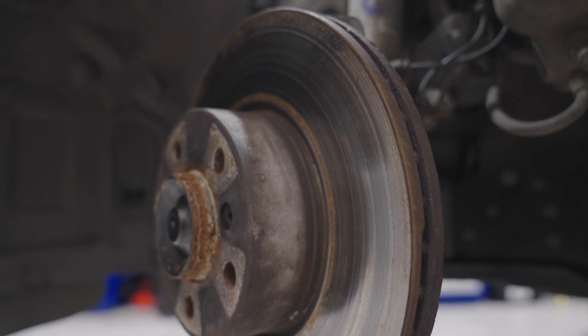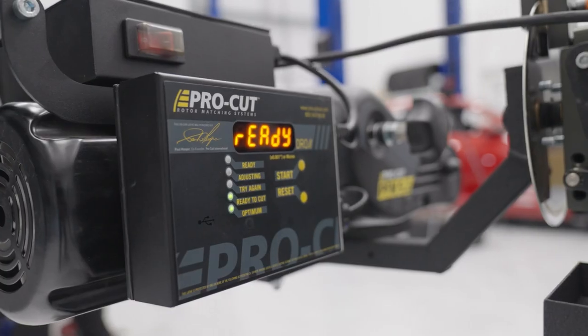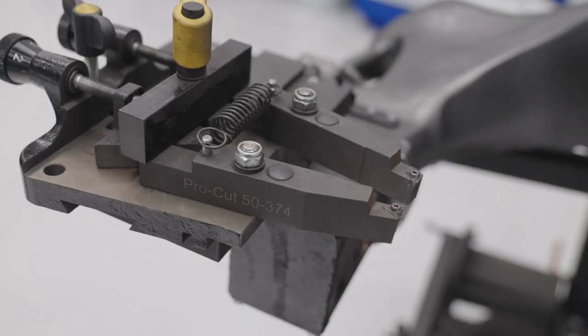So today we're going to be skimming these discs to bring them back to life with this ProCut machine. Throughout the video I'm going to be explaining the process from start to finish, so without further ado, let's get on with it.